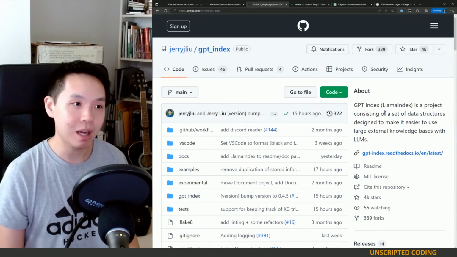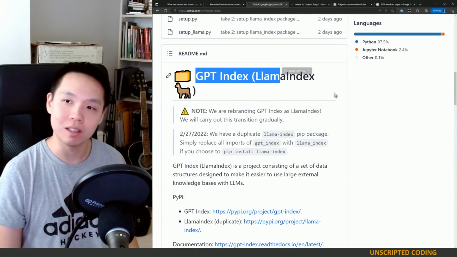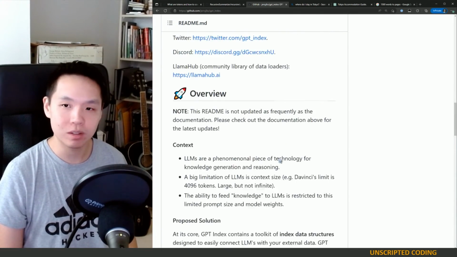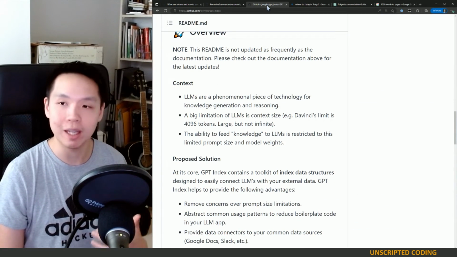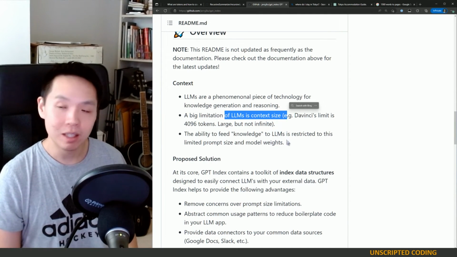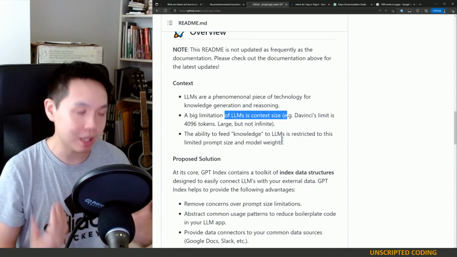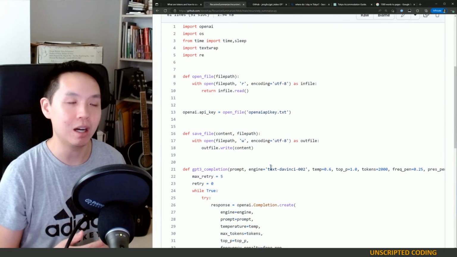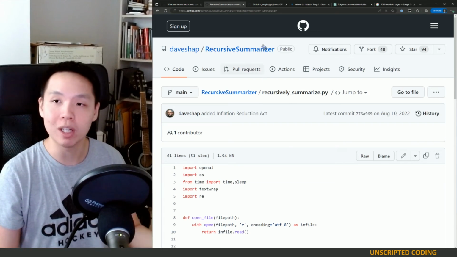Now, where it's going to be helpful is that a lot of people are building on top of this idea. So I was looking at GPT Index, which is now called Llama Index, and it's really trying to simplify this and make it more of a standard toolbox for anyone trying to use longer text sizes. Now, I haven't used this, but I imagine the approach is very similar, but as you build and abstract it out, you're going to have very good implementations rather than this very basic, very straightforward implementation of chunking out your pieces and summarizing them recursively.